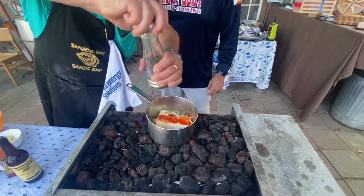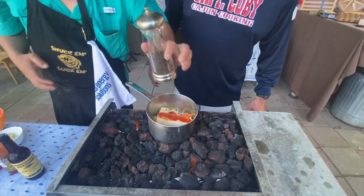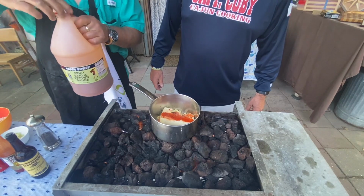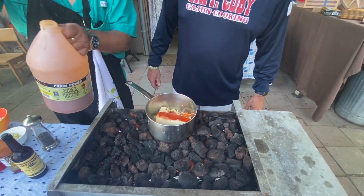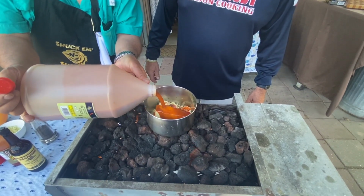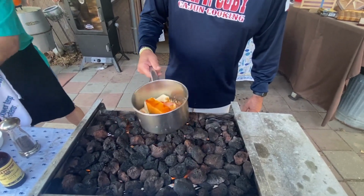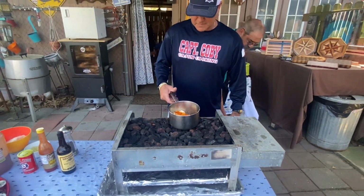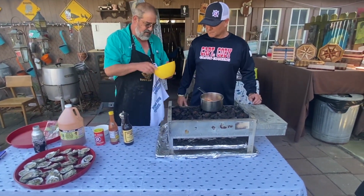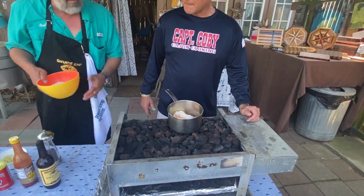Fresh black pepper. I can't stress that enough. You have to have it fresh cracked. And the Cajun powder. Oh, that hit me now. That's when you know it's good. That's about the right amount right there. All right, so let that melt down. We want to put a little Parmesan cheese in it to thicken it up a little bit. Not a whole lot, just a couple, like that. Okay.